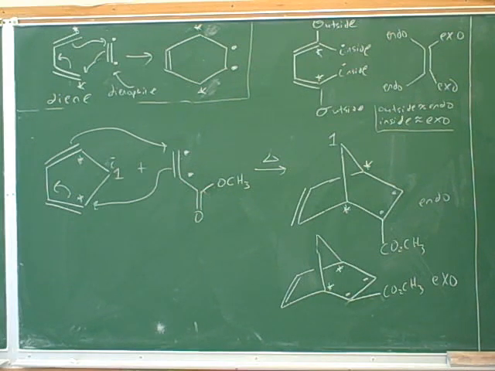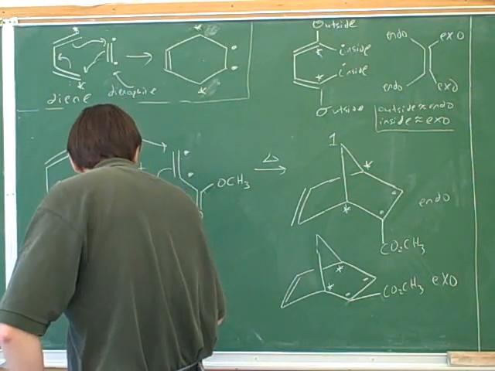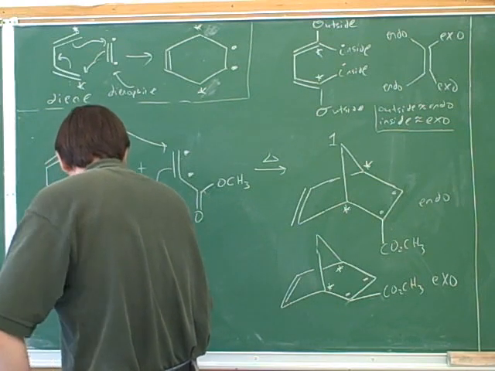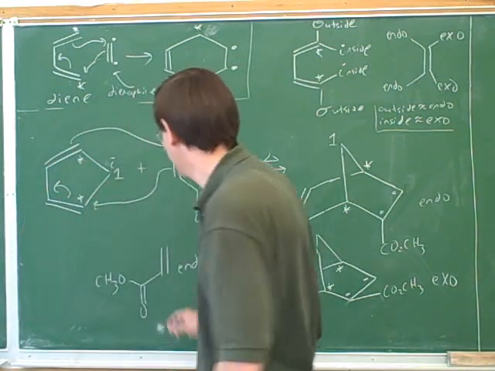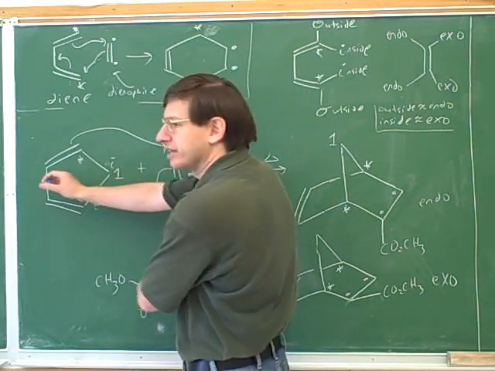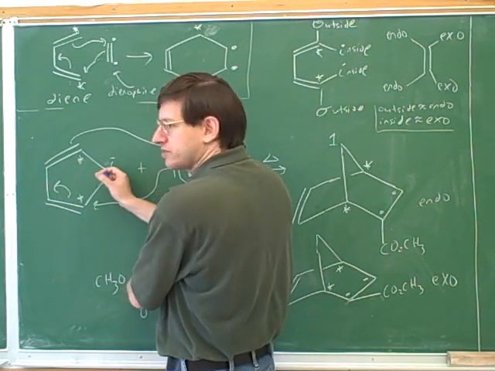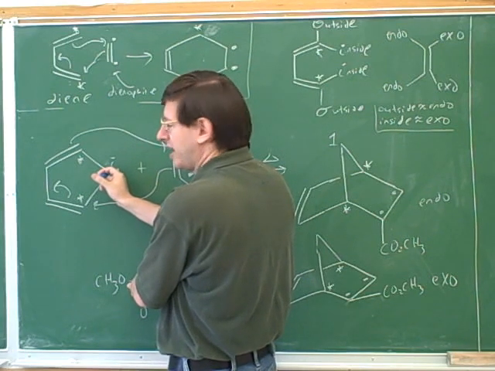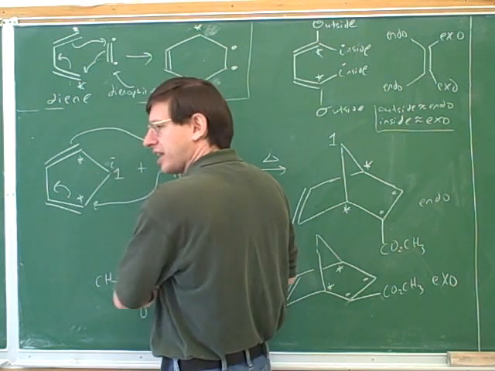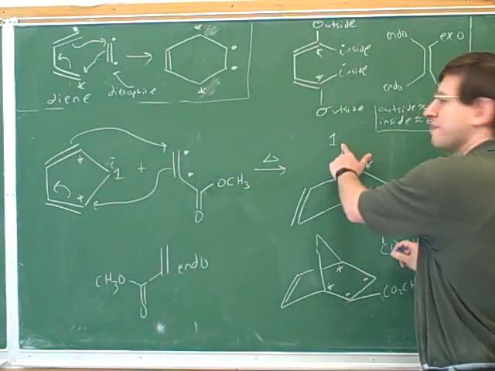Why is that one the endo? This one over here? Doesn't the endo point closer to the inside? So here's what an endo approach would look like. The endo approach would be if this substituent was pointing towards the back of the diene. But if this substituent was pointing to the left, this substituent is pointing to the right. So they kind of started in opposite positions to each other. If this started in the endo position, it would be opposite to this inside substituent here. So they should end up opposite.